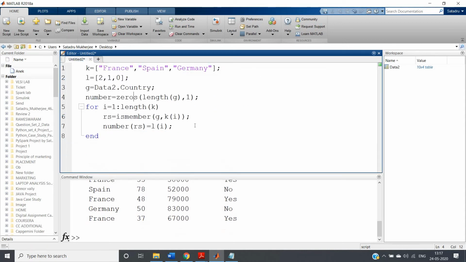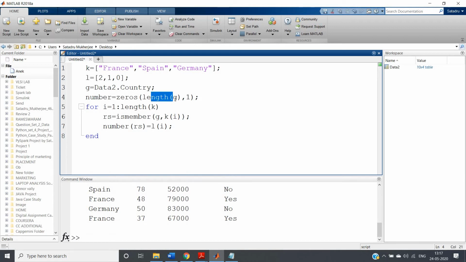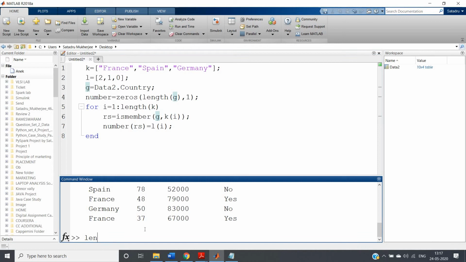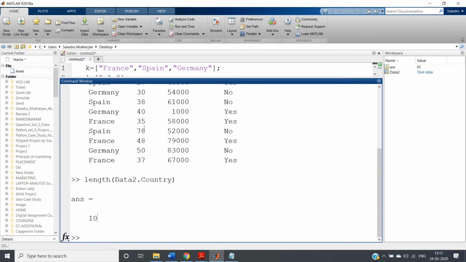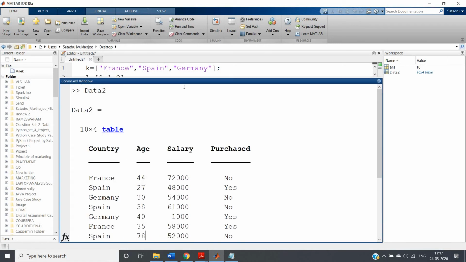If you write length of data2.country you will get 10, because in our data set 10 rows are present. It is a 10 by 4 table.